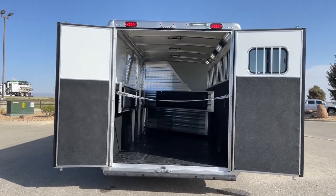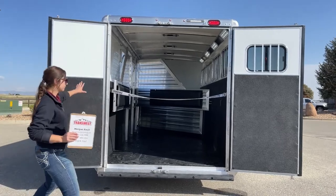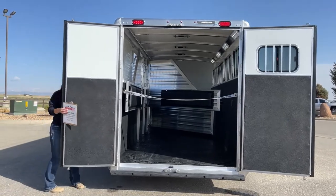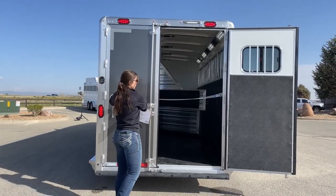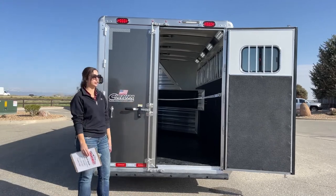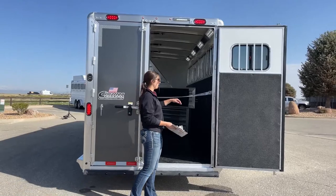On the rear here, we've got our 60-40 door opening. This one is a little bit smaller than our other door, so if you wanted to shut this one and not worry about opening it up, you still have a bigger door on the other side. Especially your seasoned haulers — horses that are used to just hopping in and going — they're going to be totally fine and comfortable hopping up in here.